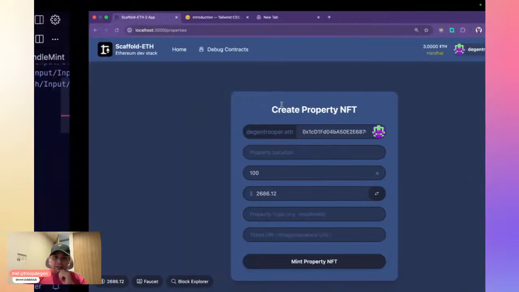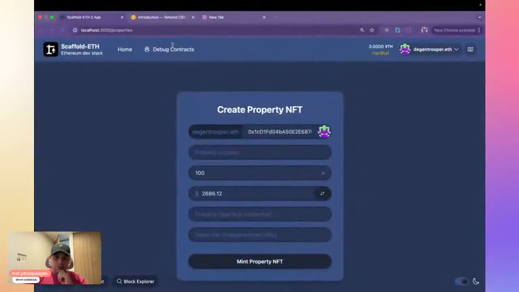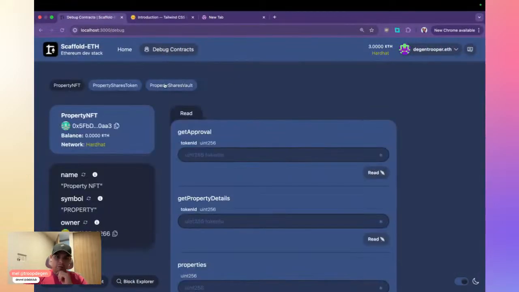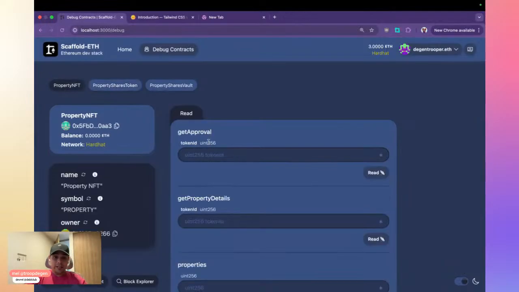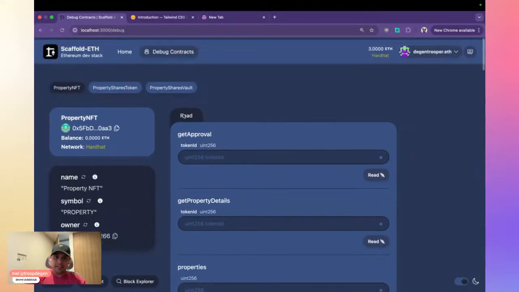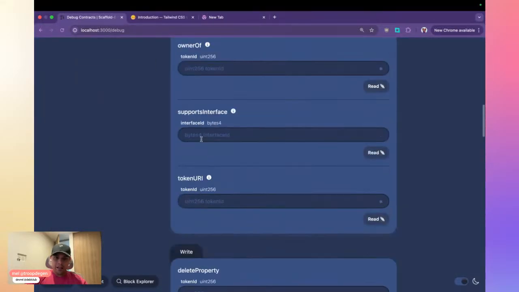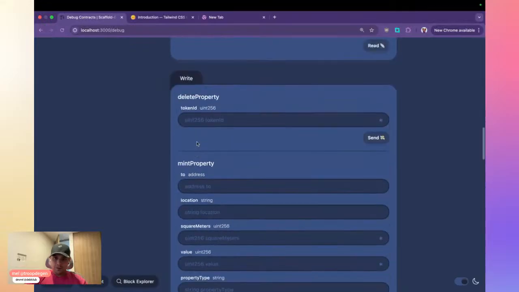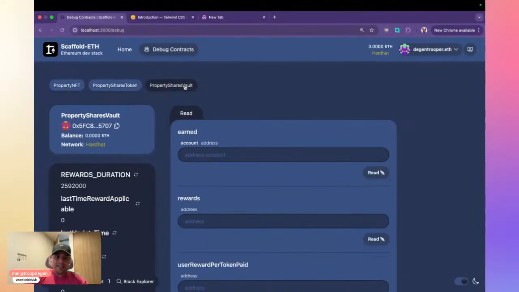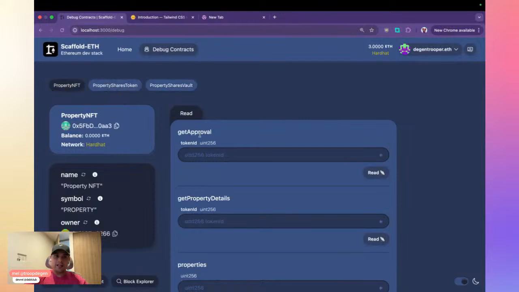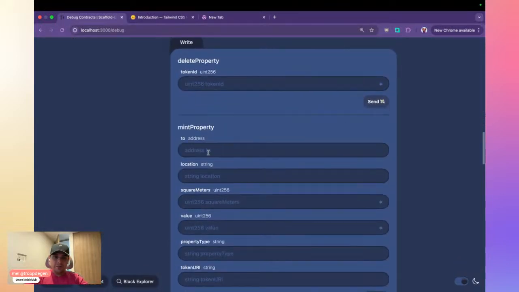Anyways, so now we need to connect this, and we're going to do a little bit of cheating because we're going to take a quick look into how the Scaffold team, the BuidlGuidl team, is actually doing this, because they already have programmed all of these read and write function calls to their front end. If we go to the debug contracts tab, we see that all of our smart contracts have this functionality here.